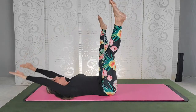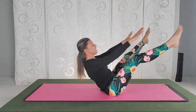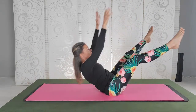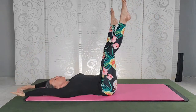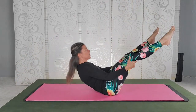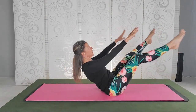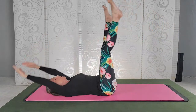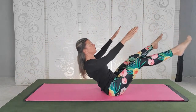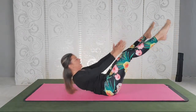Arms back, breathe in. Exhale, nod the head up. Up. Now inhale. Now blow. Now inhale. And down. Okay, I'm going to breathe with you this time. Inhale. Exhale. Up. Change direction. Inhale. And inhale. And let's do a couple more sets. Up we go. And twist. Twist. Twist. And down.